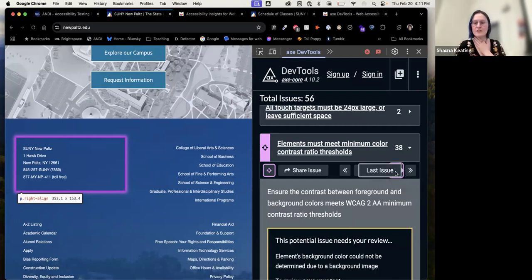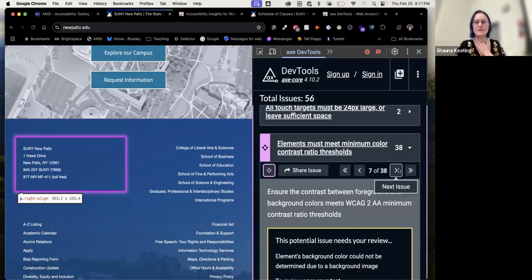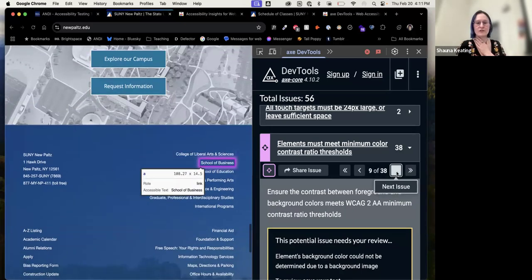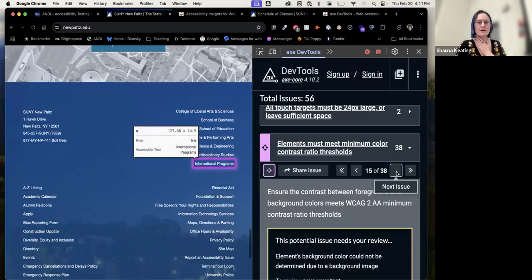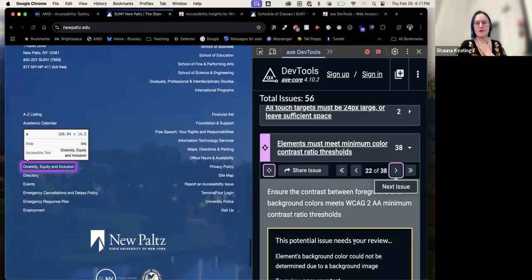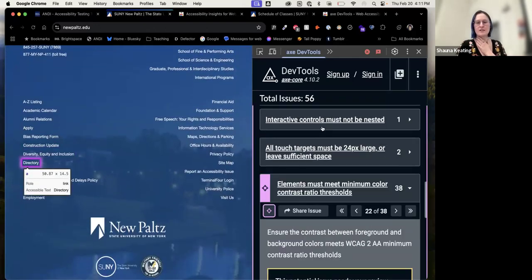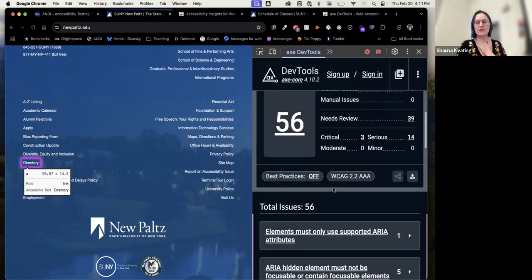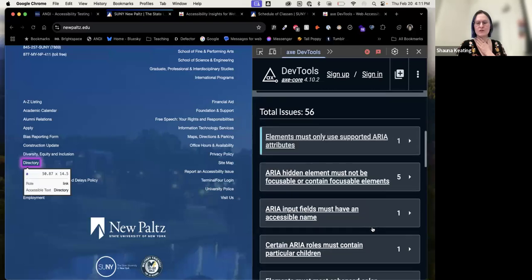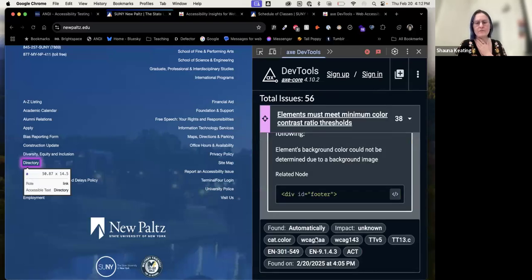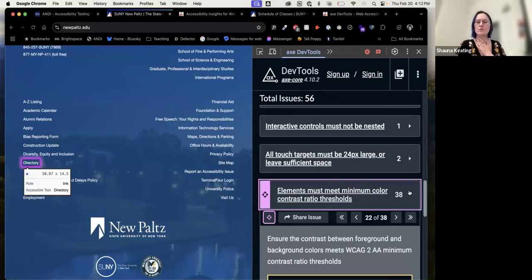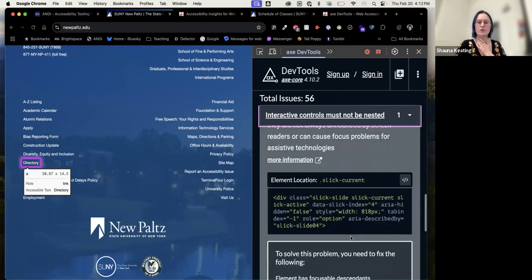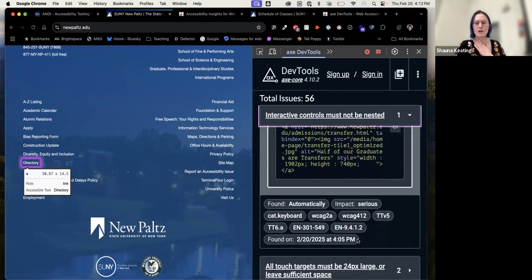Yeah, no, it is catching the ones in the footer and saying you should check it yourself, because it can't calculate it based off of the image being behind it. And so that's Axe DevTools. I quite like it, but it is kind of annoying that it's stuck on 2.2. But also, when you find an issue and open the accordion, it should show at the bottom what it is tied to.